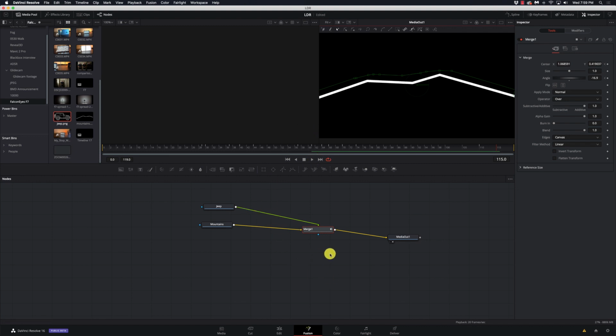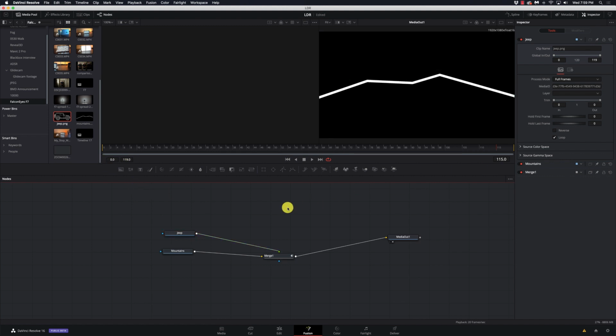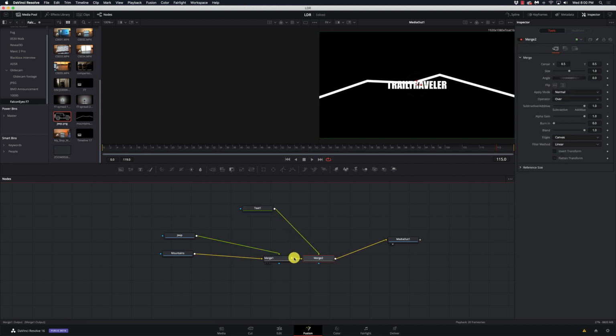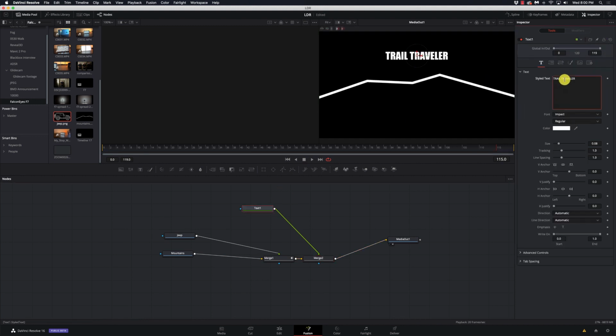And let's add the last final step, because that's what I had in the opening there. And I'm just going to add a text plus layer. And this was for the YouTube channel TrailTraveler. And the font was Secret Agent, if I remember right. Oh, I don't know if I have it on here. I did that on my other machine. So let's just use Impact. And I'm going to take the output from the text to the output of the merge, giving me yet another merge. I can put that into position here, and I'll put a little space in it for this guy, and we'll increase the size just like that. Pretty happy so far.